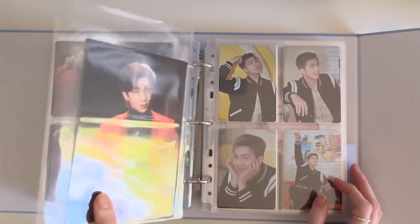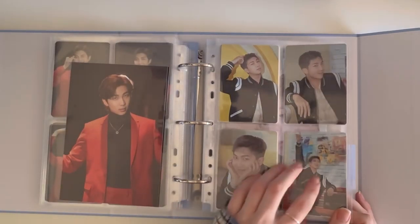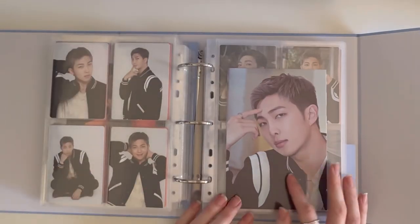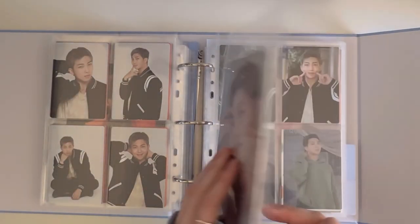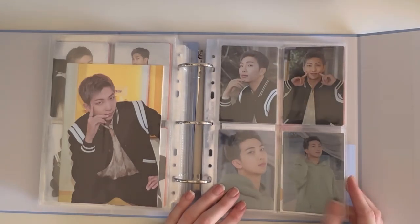And then we move on to Permission to Dance, the PC set. And then the thick postcards. This was Permission to Dance, the second version, the Soul version, I think it was.